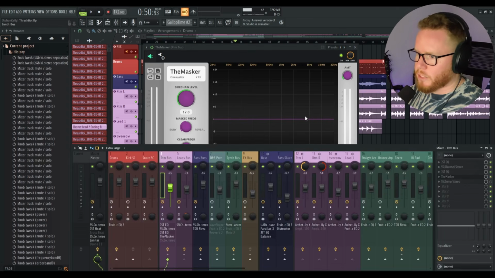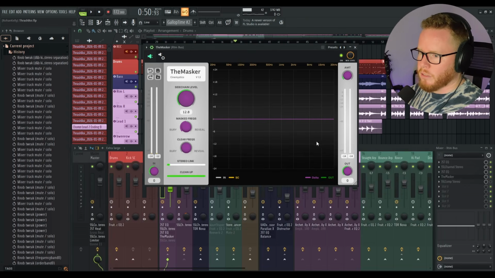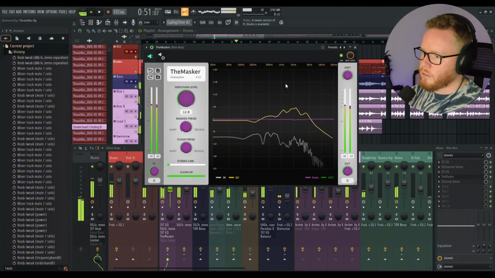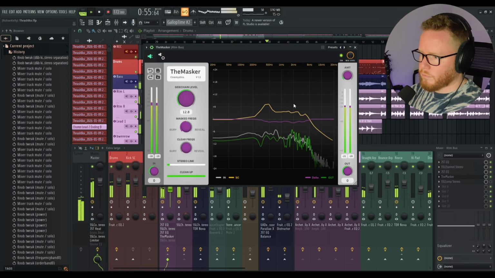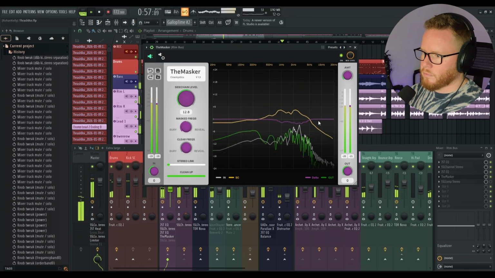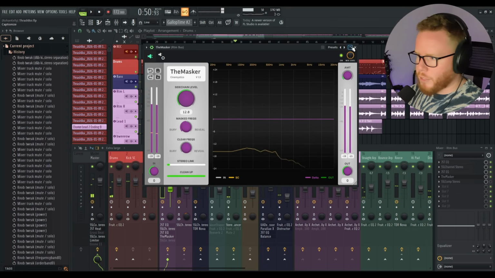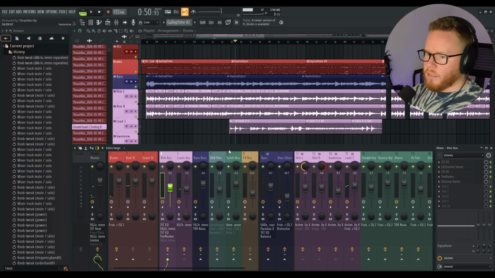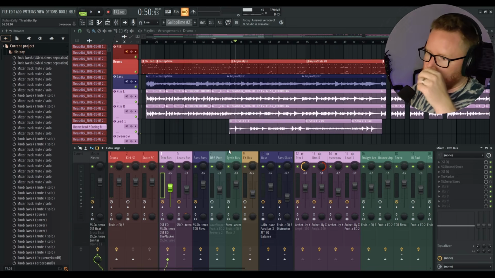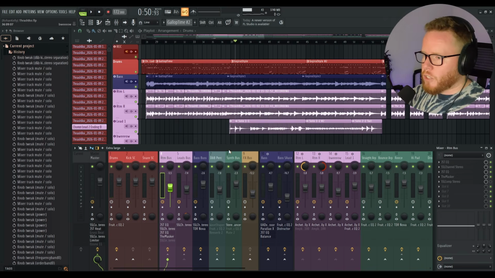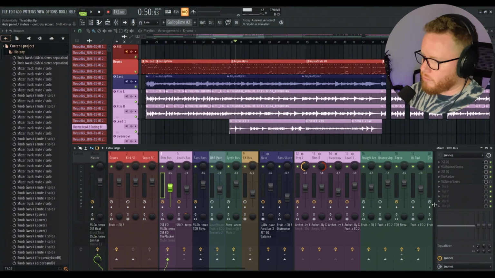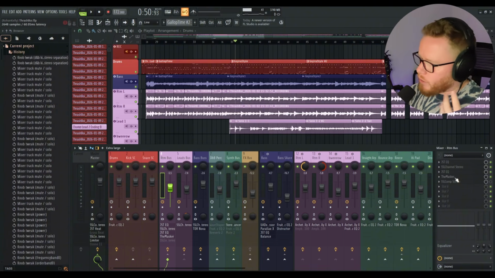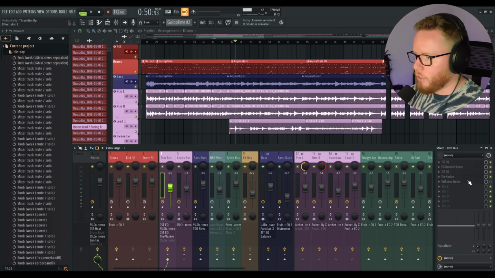So I'll play this with the whole mix. Watch that purple line and you'll see the frequencies that this is acting on. Nothing drastic, but it just helps that lead sit really nicely in the mix and not fight with the rhythm guitars too much without having to get too crazy with really surgical EQ, etc. You could use Track Spacer. There's a Waves equivalent now. There's a bunch of different plugins that do this, but that one's free, so why not use it?